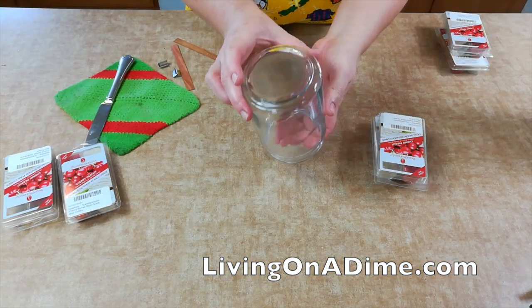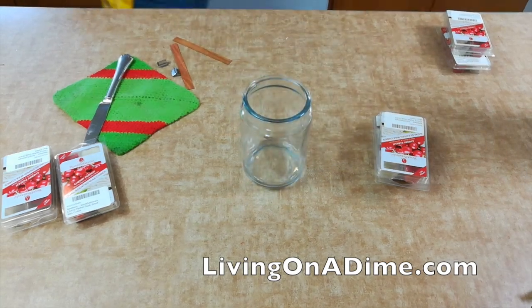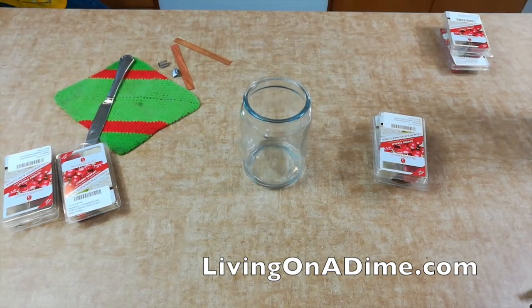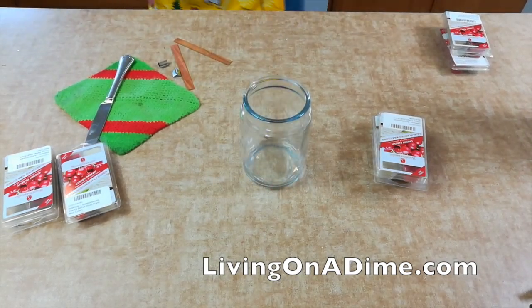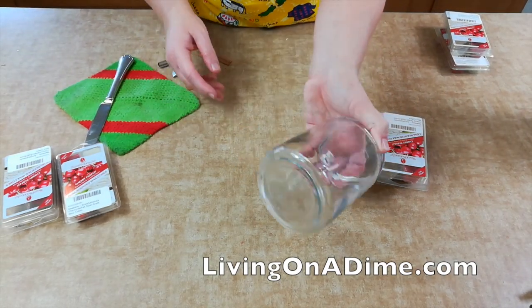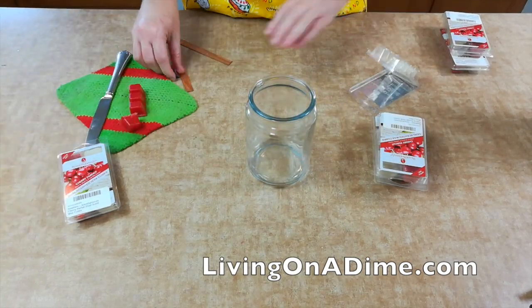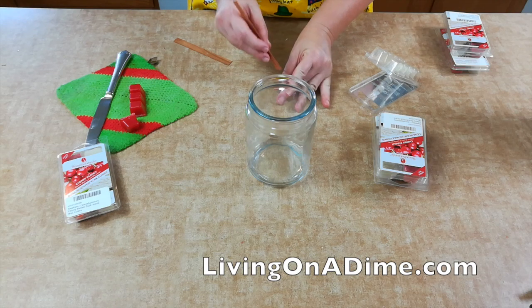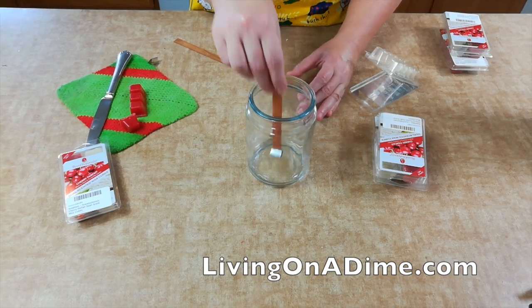Okay, so you can see I used my little green scratchy thing, you know, that we have for the sink. This scrubby thing. I used that and I got it all sparkly clean. So now I'm going to put my wick in, I think. I don't know. Should I put my wick in first?